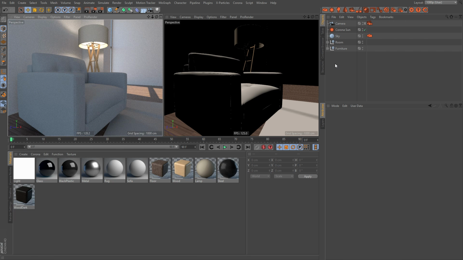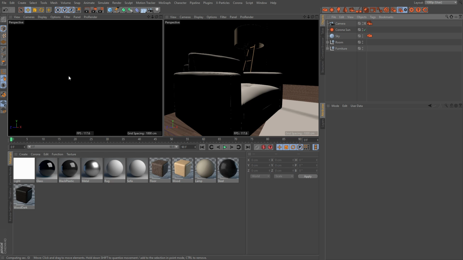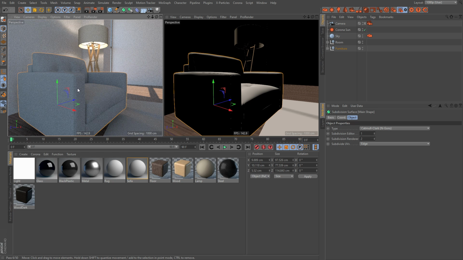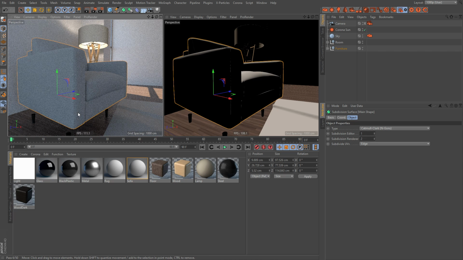So this is a new feature, and I think it's absolutely awesome. I don't know of any other render engines for Cinema that actually have the IPR or interactive render or whatever it's called functioning inside of Cinema's own viewport. So not only is it working within here, but I can select objects and move them around and everything else. So yeah, guys, amazing feature inside of Corona.